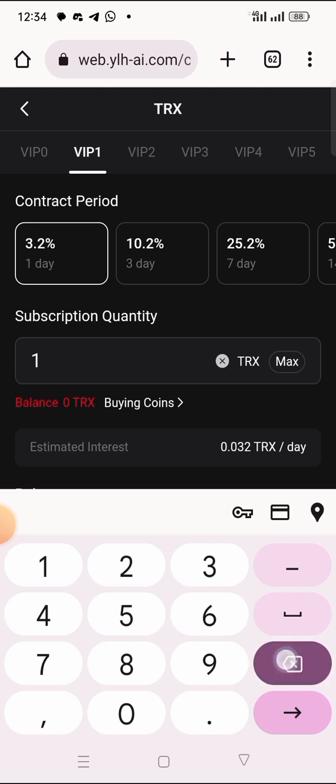For example, let's say you deposit about 1000 Tron here, you'll be getting 32 Tron daily, 3.2% daily. That is it for 1 day.